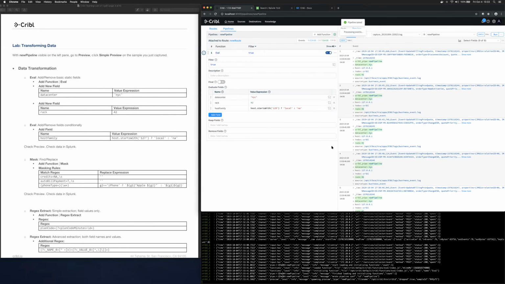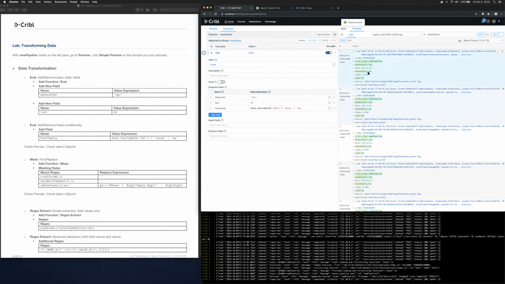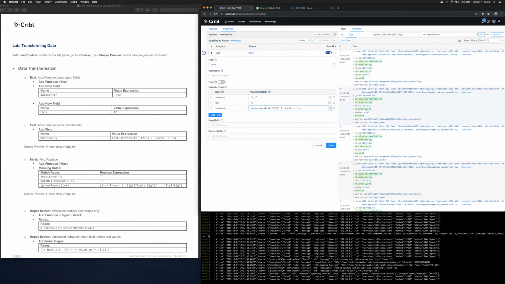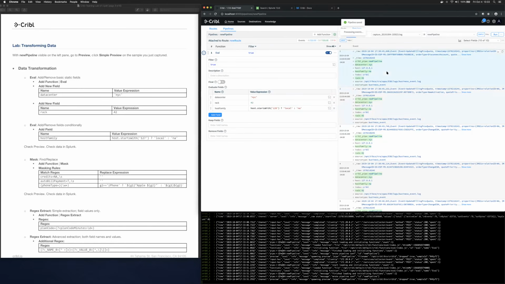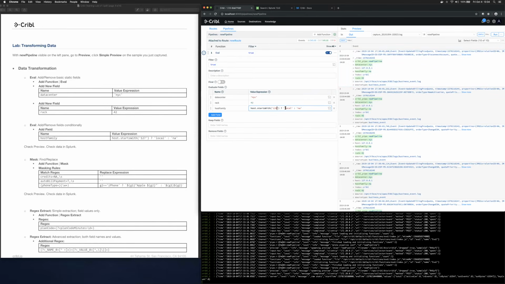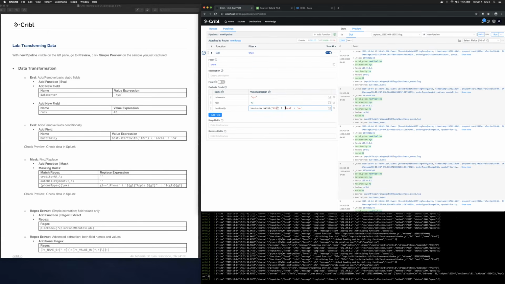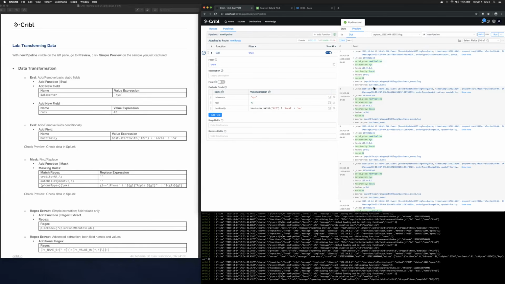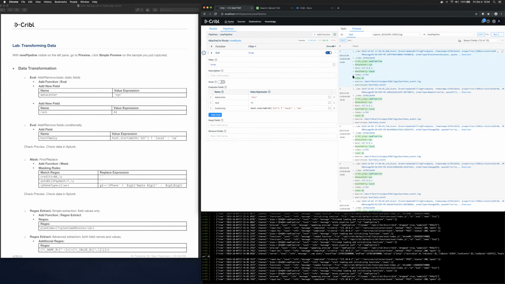And if you notice, on the right-hand side, a new field was added. Well, I have a typo here. Well, that's a pretty good illustration, right? So if you notice, host family now here is NA, even though host starts with 127. I can immediately go back and fix my problem here. Instead of doing 127, I did 120. So I'm going to save it. And you get host family local, right?